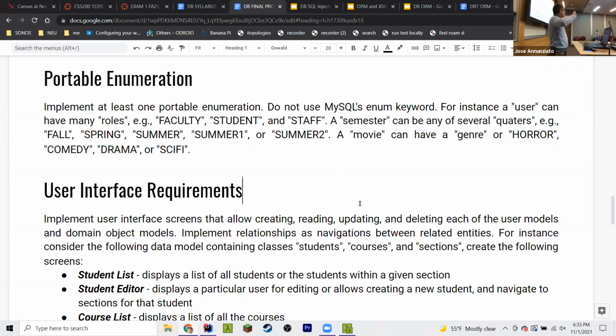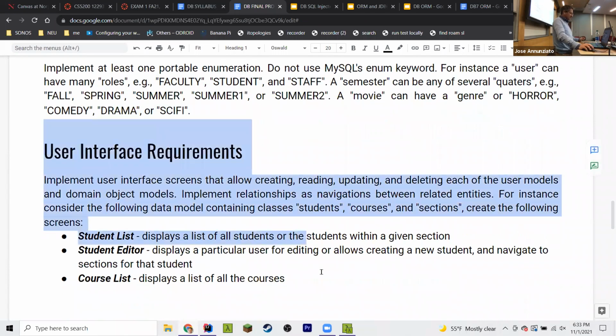All right, so that's the minimum for the data model. A UML class diagram needs to have all these things. You can have more, but this is the minimum. So for user interfaces, there's only a few types of operations that you can do with any data type, with any table. You can do an insert, an update, a delete, or a select. Those are the only operations really. You can either retrieve data or update data, and the update can be deleting, inserting, or updating data that's already there.